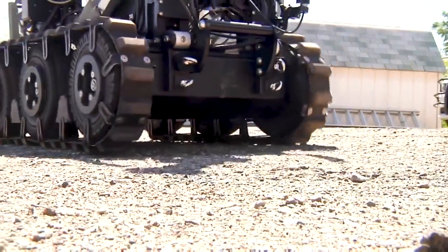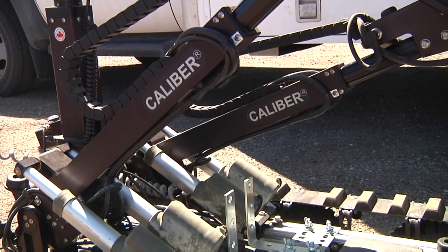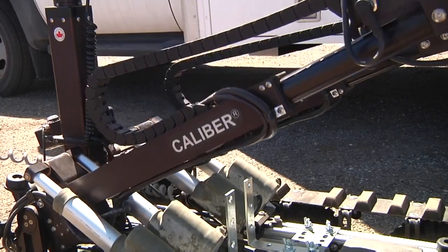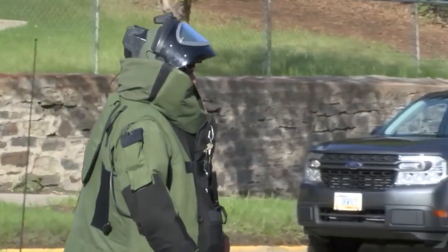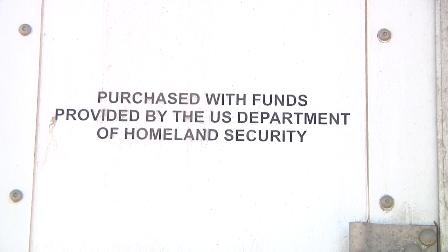There can be a lot of unknowns when bomb techs are responding to a call out. We often don't know what we're dealing with until we're able to identify what the specific risk is. The bomb squad has tools to help them do that safely. Probably most noticeable, the bomb suit and their robot. We're able to do this with funding through both the state and the federal government. That's what pays for the majority of this equipment.